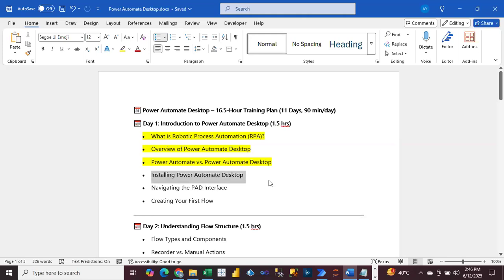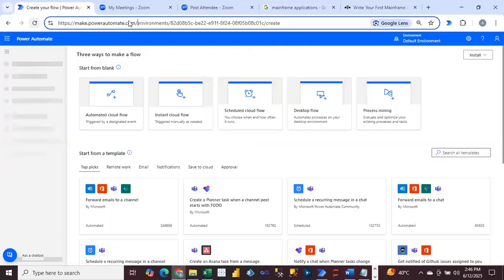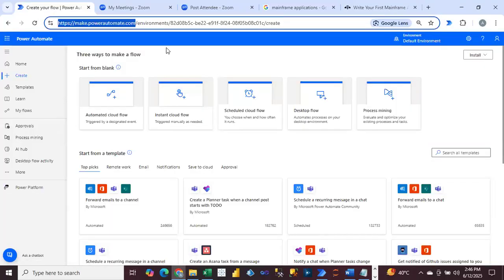Okay. Now we are going to see how to install Power Automate Desktop. This is basically a desktop application. For this, there is a URL. The URL is make.powerautomate.com.